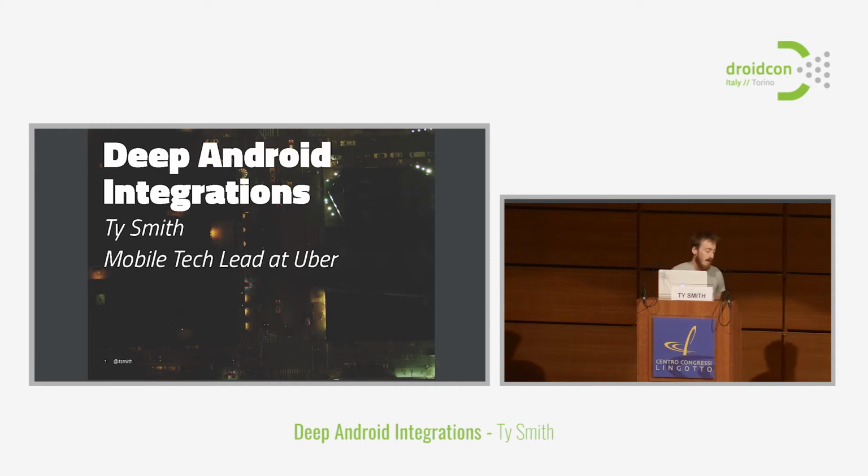My name's Ty, and I've been working on various aspects of developer platforms at different companies for about the last 4 years. I started my journey into this more niche space of Android when I was at Evernote in 2012. And after working there for a couple years, I moved on to Twitter. I worked on the Fabric SDKs and continued working on developer platforms and developer tooling there. And now I've been at Uber for about a year working on their developer platform on the external API team.